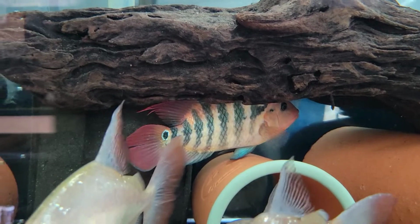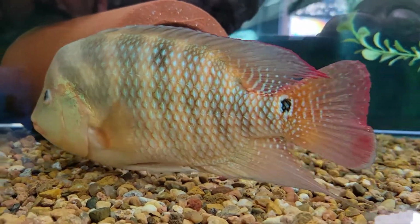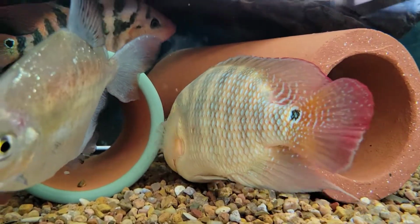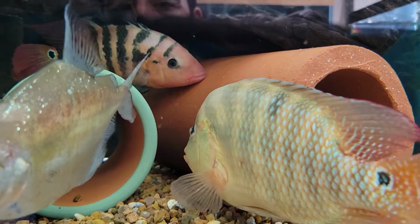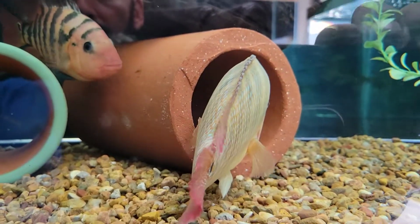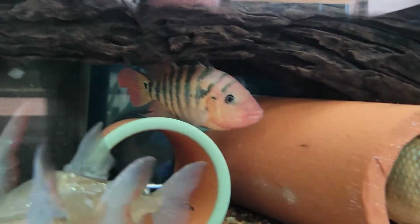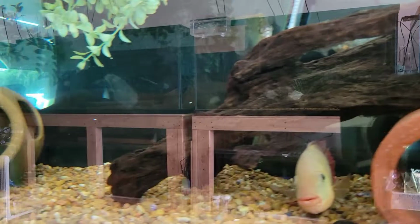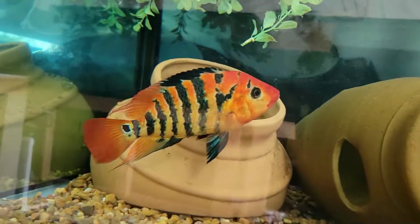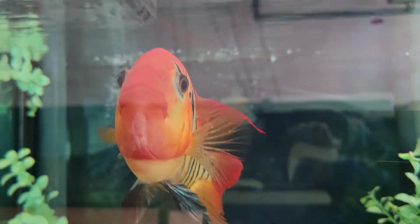I've got 2 really big females in here that he likes, and he switches off with them. So he's doing good. Doesn't seem to affect any of his activity or eating or anything else. So they're doing good. All right, guys. So there's the first stack, and we'll move around to the last string of tanks here after we check out this female just a little bit more.